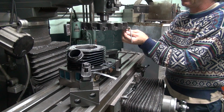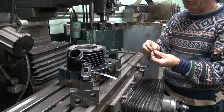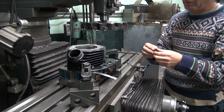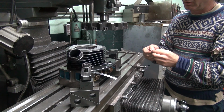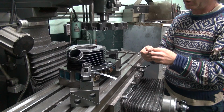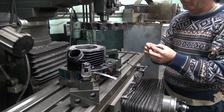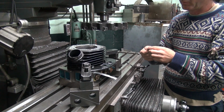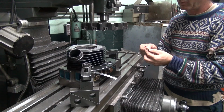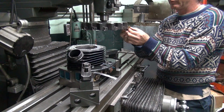There you go. Oh, the bit almost fell out. Okay, how sharp is this bit? Because last time it left a crappy finish. It looks like the same crappy one I used last time. We don't need that. You don't want that crappy one? Yeah, but it looks sharp. Doesn't look dull, I just need a shitty finish.